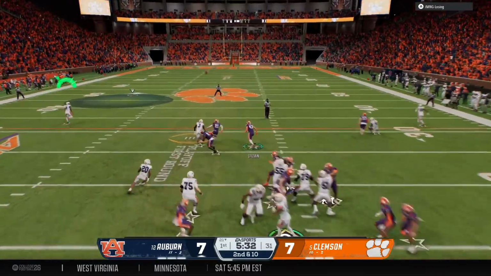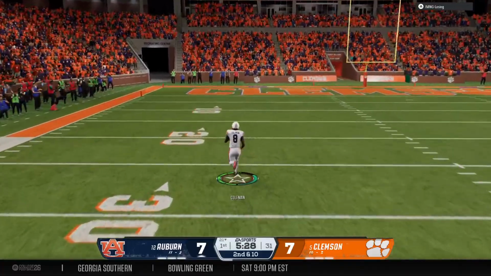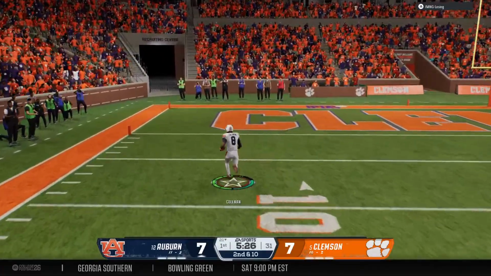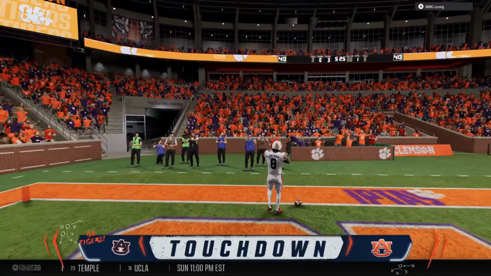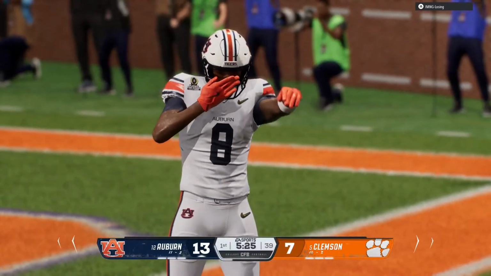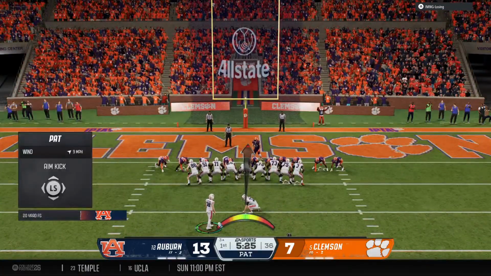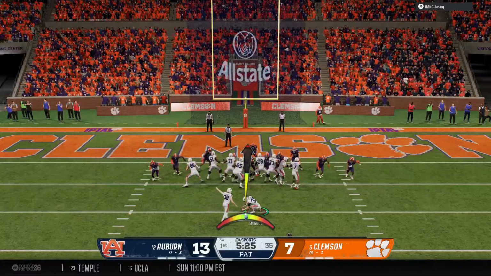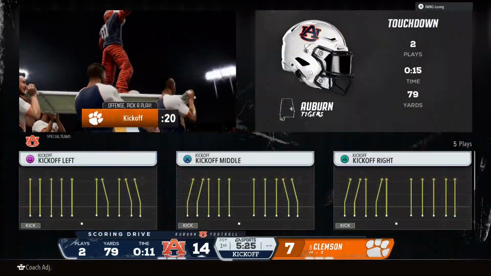Looking to throw here. And he's going to take a shot down the left side. Receiver left alone, wide open downfield. Touchdown, Tigers. Too much speed for the defense. Well, that's a well-oiled machine right there. Everyone on this offense has been a star in their roles. And when they're rolling like this, it results in quick and positive results. PAT puts them in front by 7.